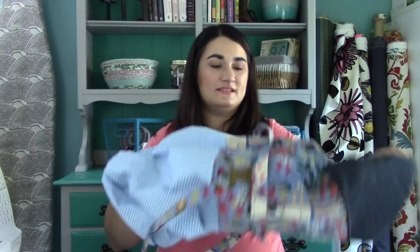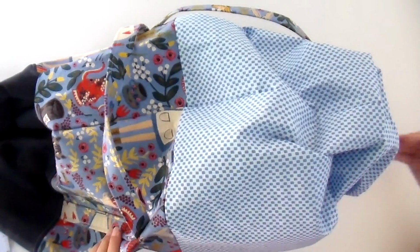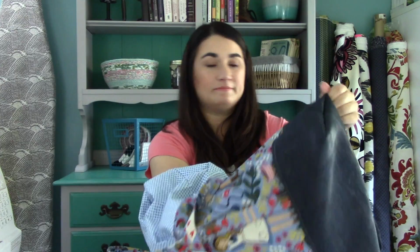I got most of it through, so now I'm just pushing the binding through. All right, now we've got it all with the right sides facing out. The first thing I'm going to do is, again, put my hand back through that opening and push out all of my corners. I'm just going to use my fingertips to poke the points of the bag out on the bottoms to get that shaping. Once I'm happy with that, I'm going to start stuffing the lining inside.